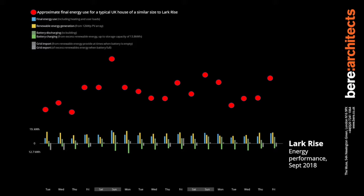And then hopefully you can just see that beside the little grey. I'll go back and do it again just so you can see them appear. Those little grey marks are the grid energy. Above the line, which is virtually invisible, is the energy taken from the grid, and below the line is the energy put back into the grid.